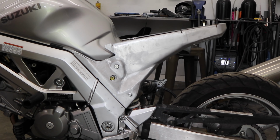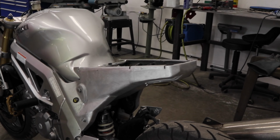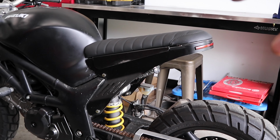So I know a bunch of people talked to me about getting these made, a bunch of people wanting these for the second gen. This is gonna be way too much work to be able to manufacture a few of them just because it's so much welding and grinding. So we may do a simpler version, basically do the version that I have here on my bike and then just change the mounting points, because this one's way easier.